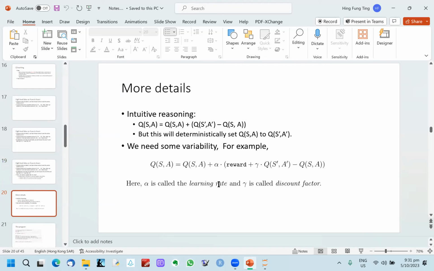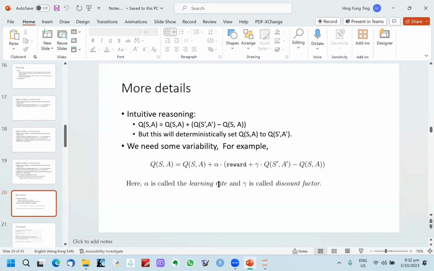Now, this is the magic formula from Q-learning. What is the magic formula? Remember, we are talking about adjustment of Q(S, A). So how do we do the adjustment? Of course, from the current value, and then this part is the adjustment.